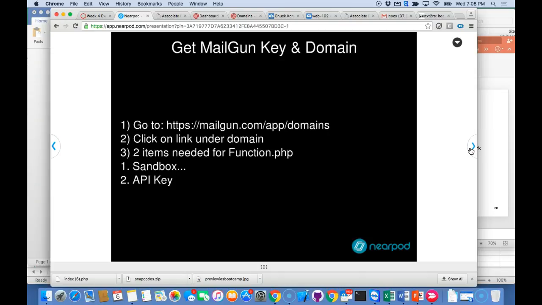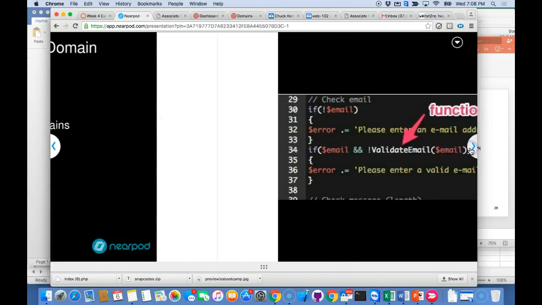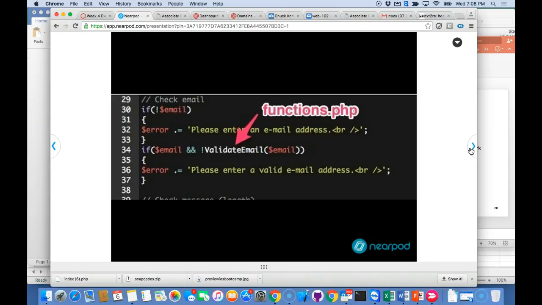You've already done that, though. You already know where they're at. The reason I'm mentioning this is the next slide, which is the functions.php page. It's up above in the code. We'll see in a second that validate.email comes from the functions.php page.